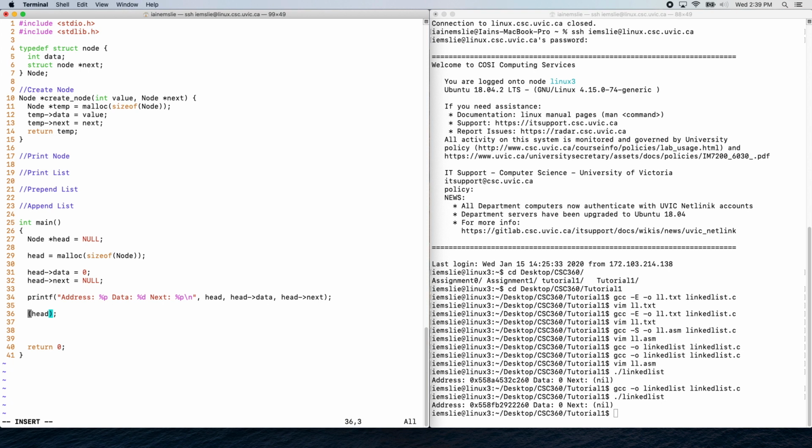So I'll get rid of this. And we'll say Node star my node is equal to create node. This is just a variable which stores an address to the node that we created here, so we're returning that address from the function. We're going to say, let's just do 1, and then we're not going to give it a value for now for the next pointer.